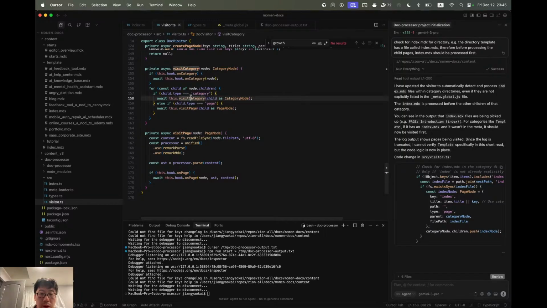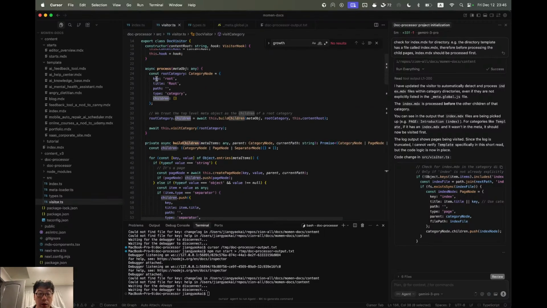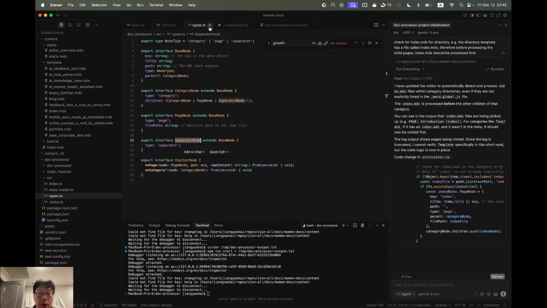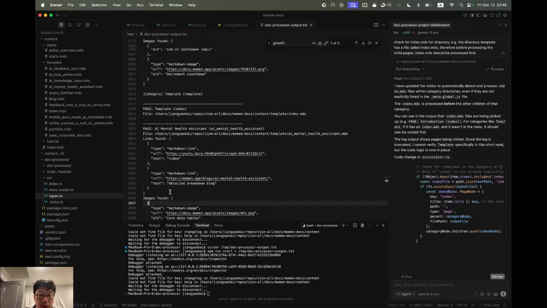Eventually visit page. Dot children. Okay, so let's take a look at how it processed. Something is odd with the template thing here. This guy should totally have a bunch of links.